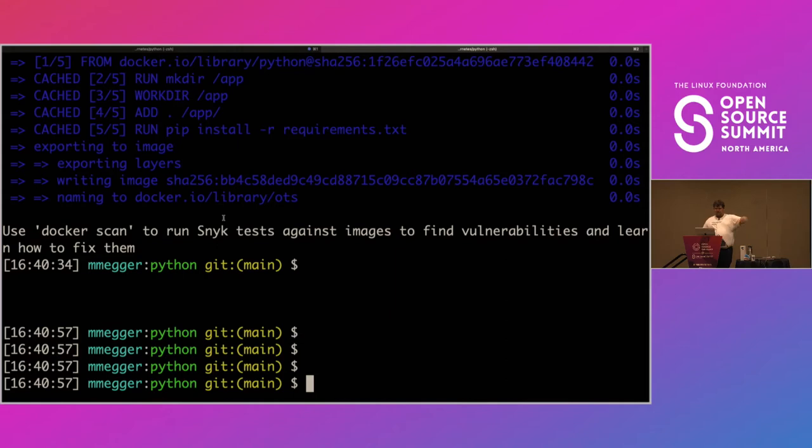I think it's a terrible color, but we see enough of it. We see the five layers run. So basically it does the run from the docker.io Python image, which pulls down the image from Docker Hub. The Python image is directly from Docker Hub. Docker Hub maintains what is known as a base set of library images, or they help maintainers of those projects maintain it. So whenever Python sets out a new release, Python builds the Docker image and uploads it to Docker Hub. It's part of what's called the base library of Docker.